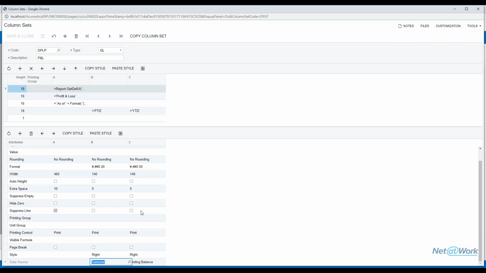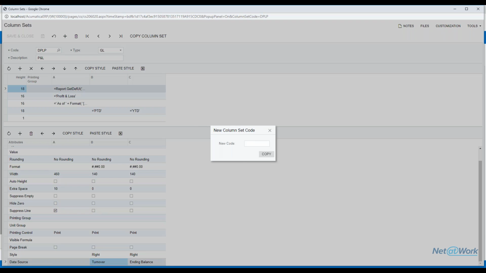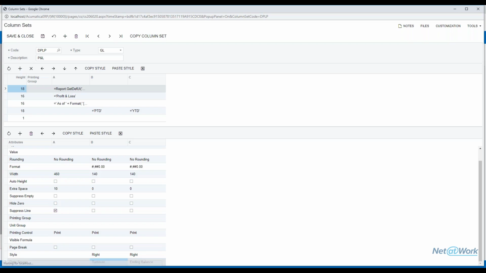Okay. One thing I did not do that I should have done at the beginning of the session was, if I'm going to make changes in my columns or something like that, I should always copy it to a new column set and give it a name. Let's call this P&L test 1, and like that. So now, if I don't like what I did, I don't have to worry about undoing it. I just do all my changes here in P&L test 1 in this case.